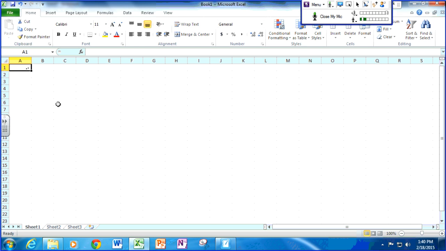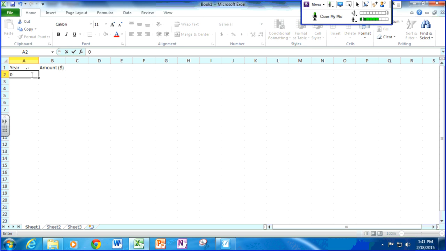But anyway, you just type the year, right? Year, and you can type anything, but we're just making a table, right? And so the year and the amount in dollars. Okay, so I'm just showing you how to do this because they give you the table in the text. So why don't we just see here about making our own table? So the year, they want a year 0, 1.